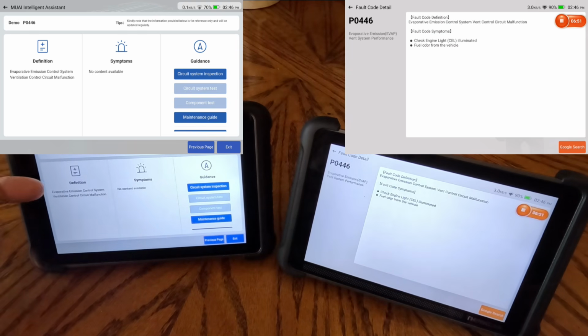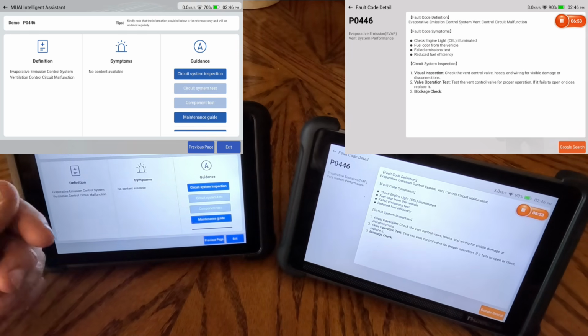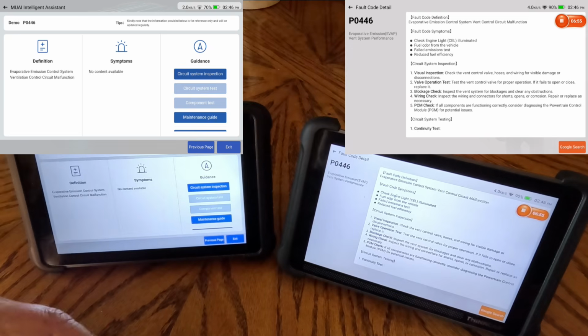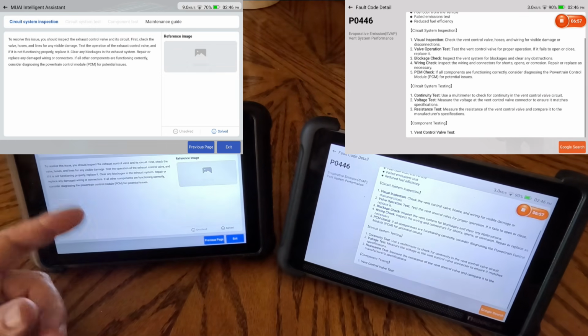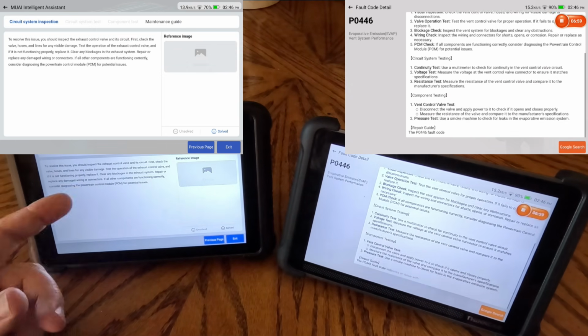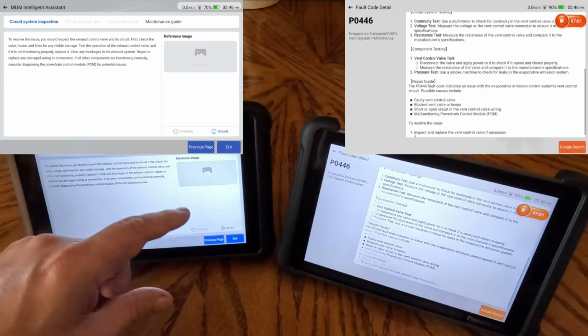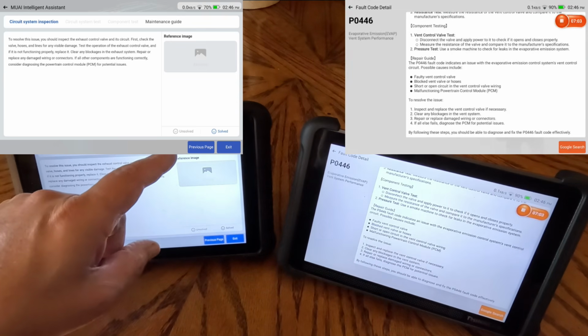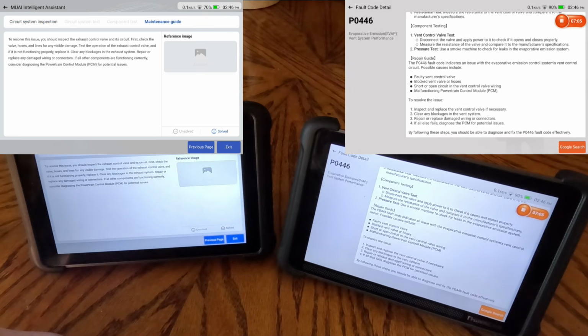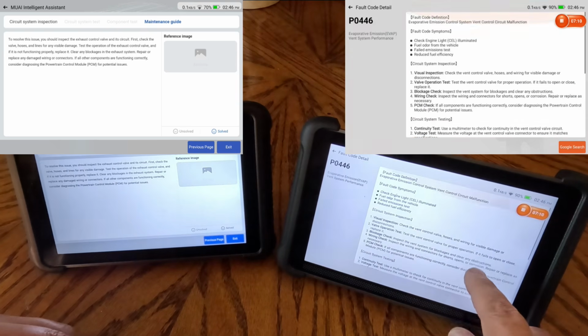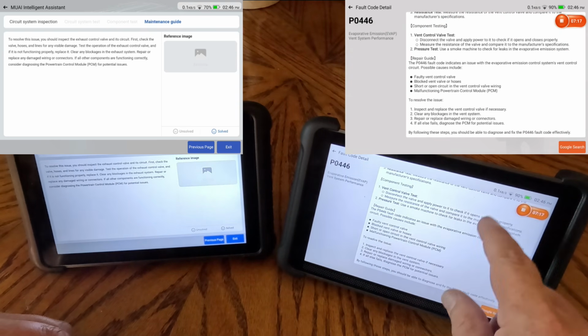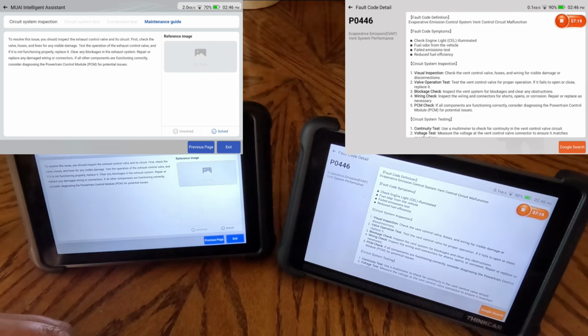You can see that we got a definition on the Mucar, no symptoms. If we hit Circuit System Inspection, we got a little description there of circuit inspection, and all we've got up here is maintenance guide on the Mucar, and that's about all we got. On the Thinkcar, it seems to have pulled up a little bit more information.